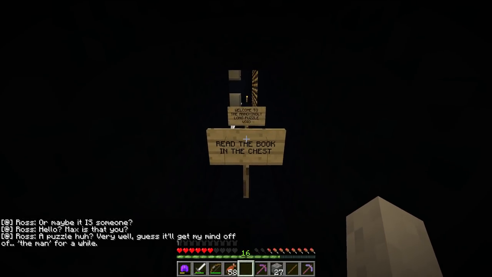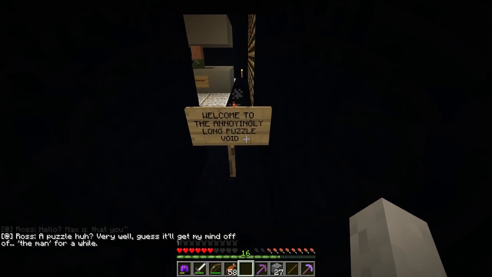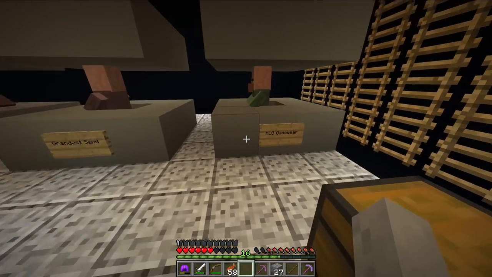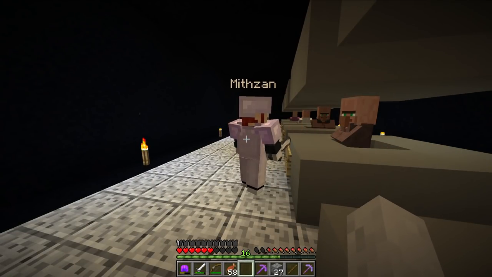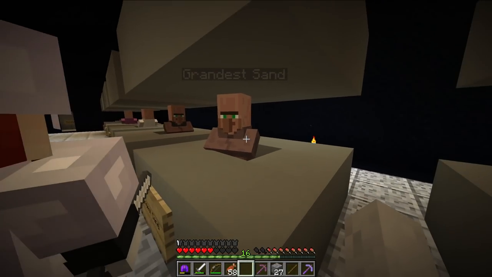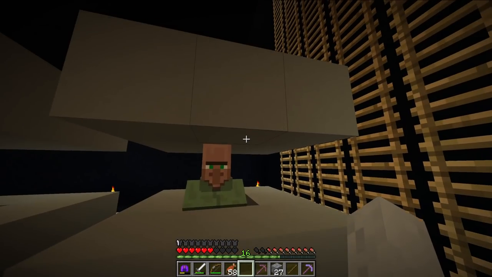A puzzle, huh? Very well. Guess it'll get my mind off of the man for a while. Welcome to the annoyingly long puzzle void. MLG Gamerware. One single Dorito. There's not a texture pack, is there? I don't think so. Okay. You want to, I can double check real quick. Just because the Dorito is a piece of redstone, I just wanted to make sure.